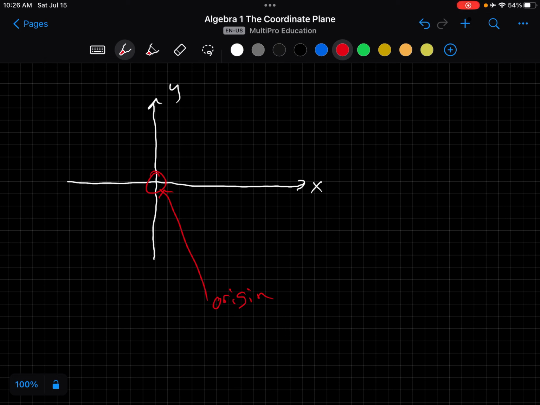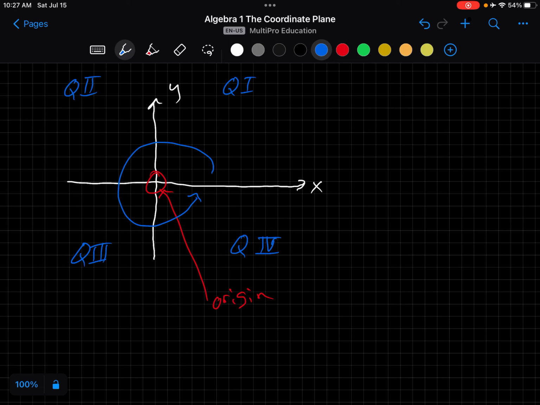Alright, now, each part of this breaks into a quadrant. So this will be quadrant 1. This is quadrant 2. So we go this direction, okay? And so that direction is called counterclockwise, because on clocks that have the hands, they move the other direction, so that would be clockwise. This case would be counterclockwise. And down here we have quadrant 3, and over here we have quadrant 4. And you're like, what are these funny looking numbers? Those are Roman numerals. Okay.